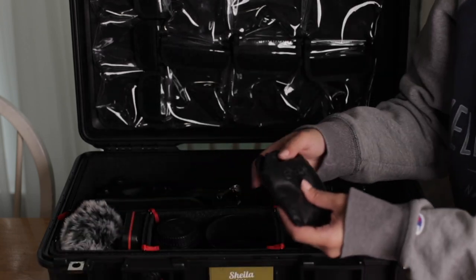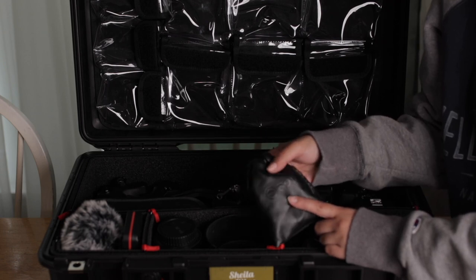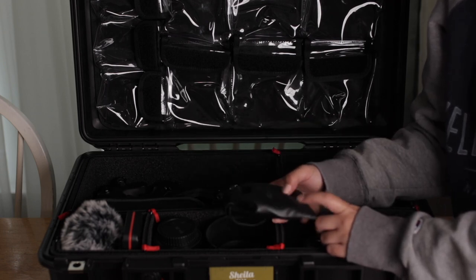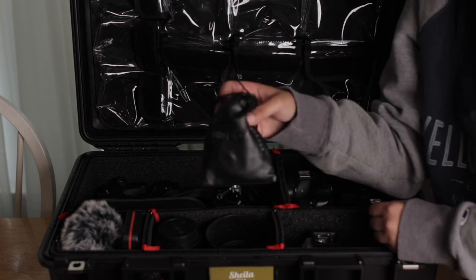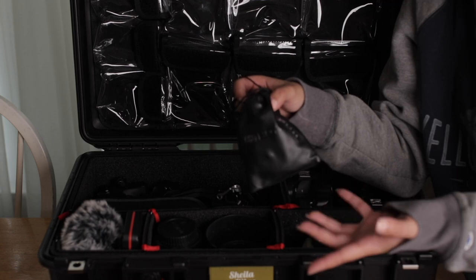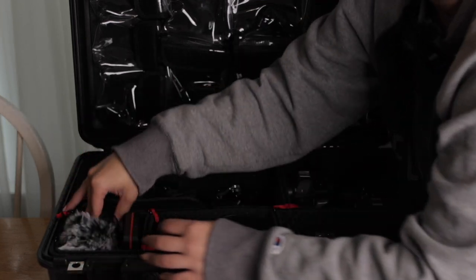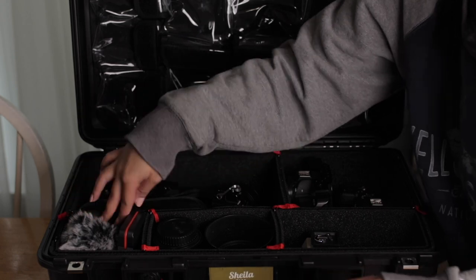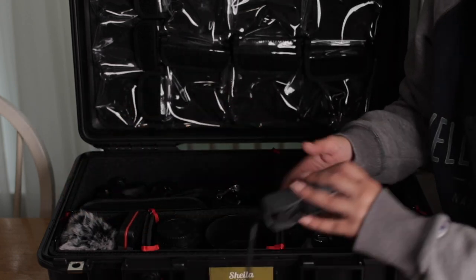And I have a lavalier. I have two actually in here, one white one for the bride and a black one for the groom. The black one that I have is from Boya. It works really well, I really like it. And the white one is from Rode just because that's the only white one I could find. I would like to have them both from Rode at some point because the Boya one is really long, but it's also $80. So I don't feel like I'm there yet.